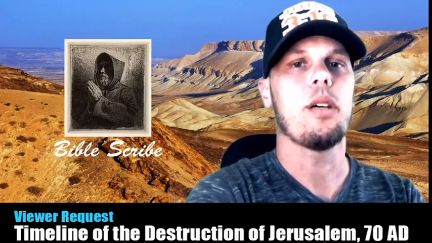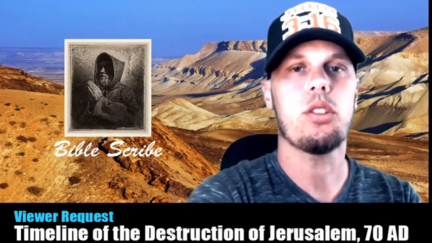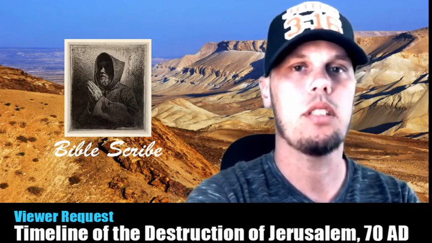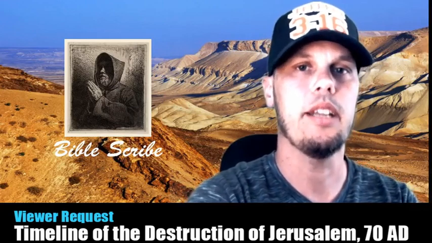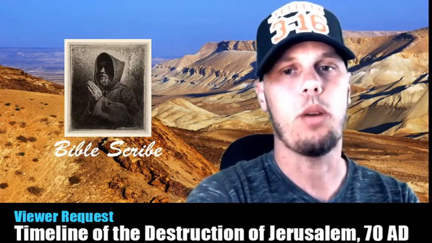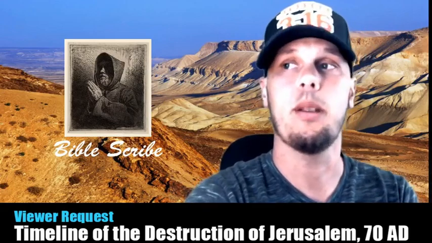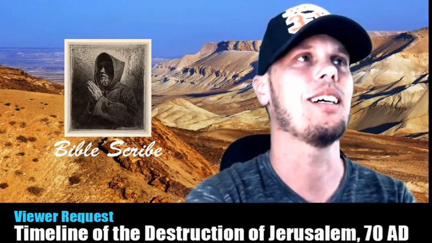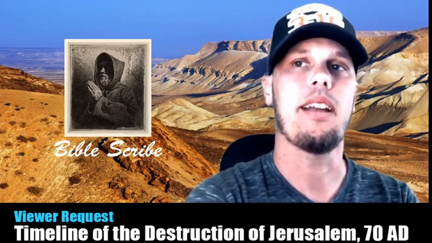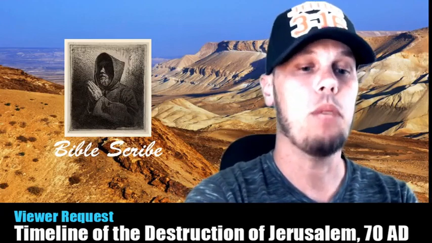This video is about the timeline of the few years surrounding the destruction of the Jewish temple and Jerusalem in 70 AD. And this is a viewer request. I got this request actually quite a while ago, so it's a little embarrassing that it took me this long to get to this topic and actually compile the information for a video. And I will admit I had a little help.